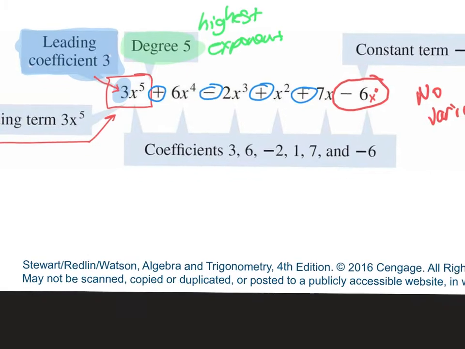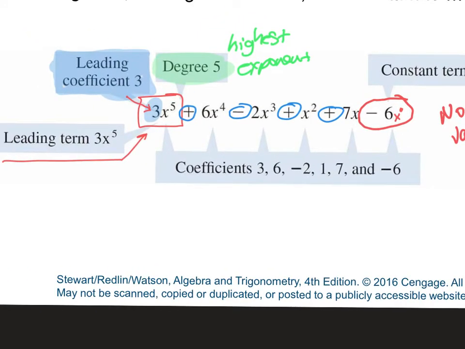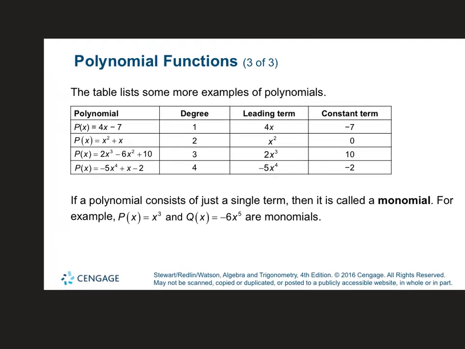Does anybody have any questions about that? All right, you guys have seen it before. Okay, here's just a table kind of listing the same things. If you notice, when we talk about degree, I told you degree is the highest exponent. Highest exponent. All right, the leading term is the entire term that's in the front, the number and the variable. The leading coefficient would just be 4 in this case. The leading coefficient here would be 1, but the leading term is x squared. It's everything to it. Do you see how this is the 4th degree because the highest exponent is 4?